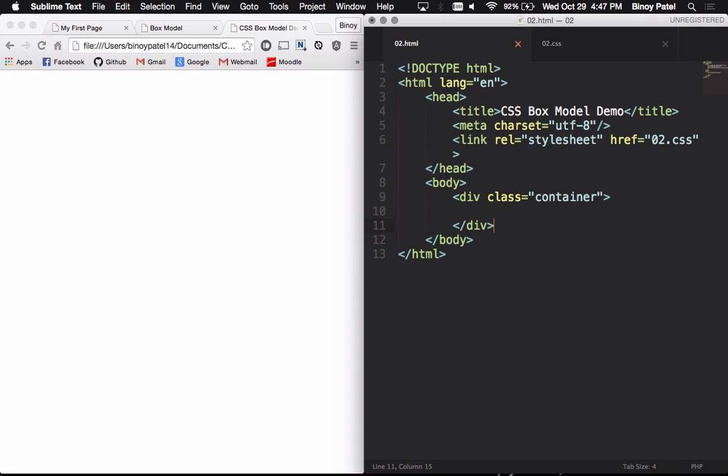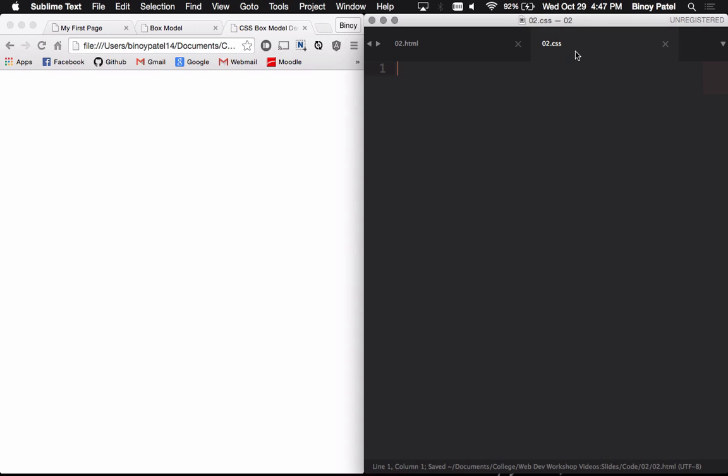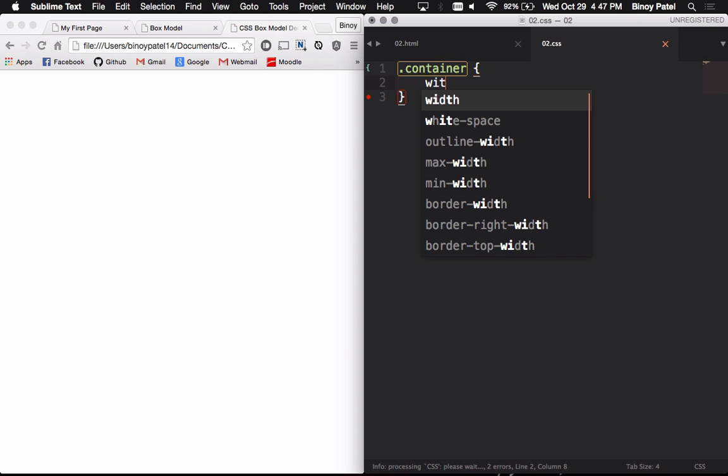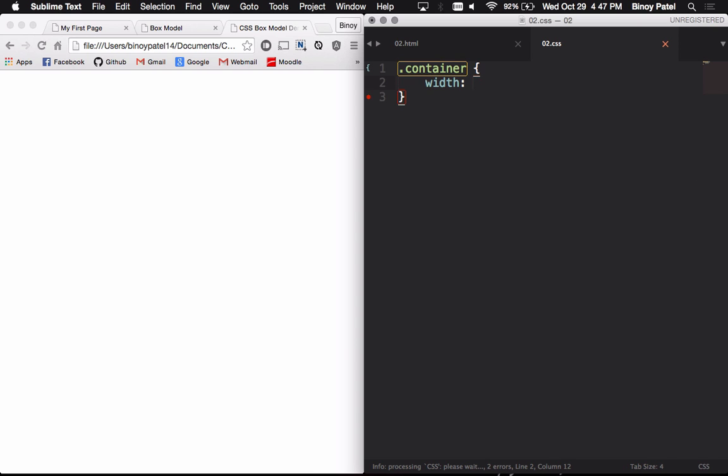For HTML, we'll just do that. We'll go to our CSS file, and we want to call that class container. You want to give it a width of 500 pixels and a height. I'm also going to specify the height to be 500 pixels.